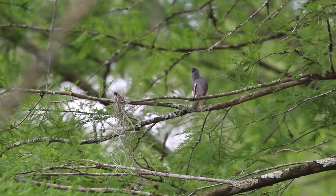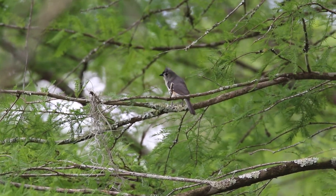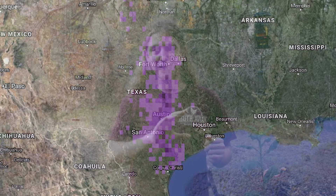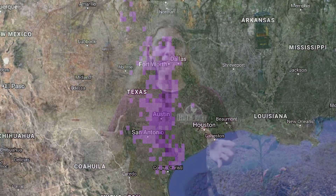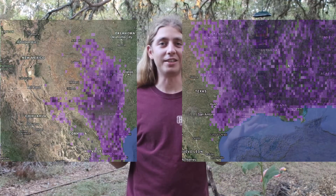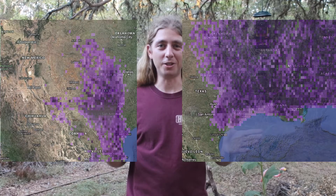Their songs are nearly identical, so you can't use that to tell them apart. The main way to look is if you find an adult male singing somewhere — you can more easily tell if it's a tufted, a hybrid, or a black-crested. Even female black-crested have a little bit lighter color to the crest. But you only have to worry about this in one little area, which starts about up in Dallas, comes down towards Austin, San Antonio, and a little bit over towards Corpus Christi. If you're outside of that range, you're going to have either the tufted or the black-crested titmice and don't have to worry about figuring out which one is which.